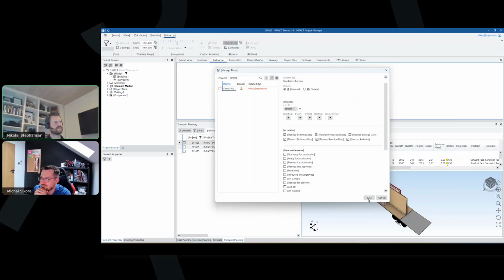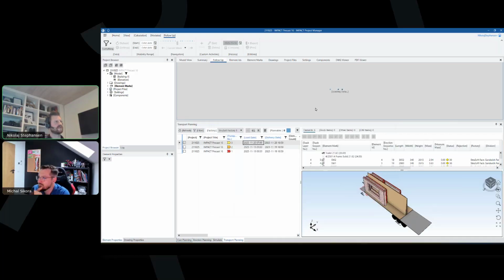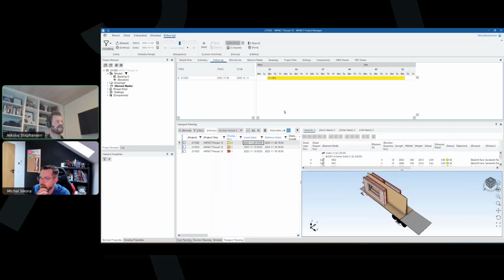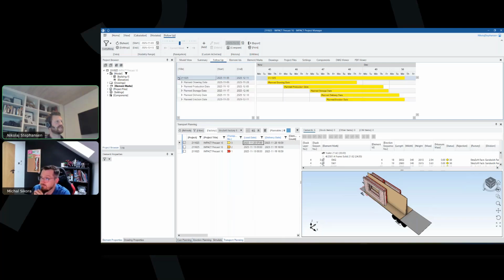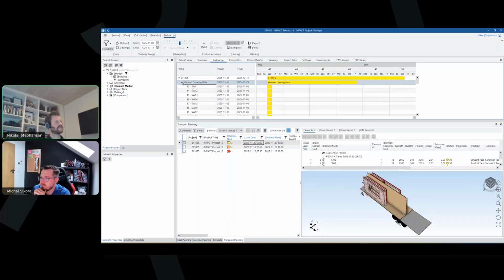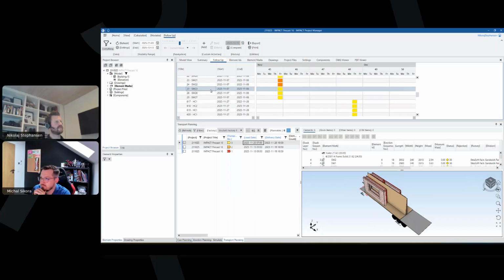You can see there's a lot of filters here. So let me just see everything that's going on here, both planned and unplanned elements in this case. Now, of course, we haven't planned everything yet, but we can see here the planning that we are doing. The first deadline we have is on the 5th of November. What is that deadline? That is the planned drawing date. The planned drawing date deadlines span from the 5th to the 28th. What is it that we need to finish and when? And you can see actually every single element and when they need to be finished.